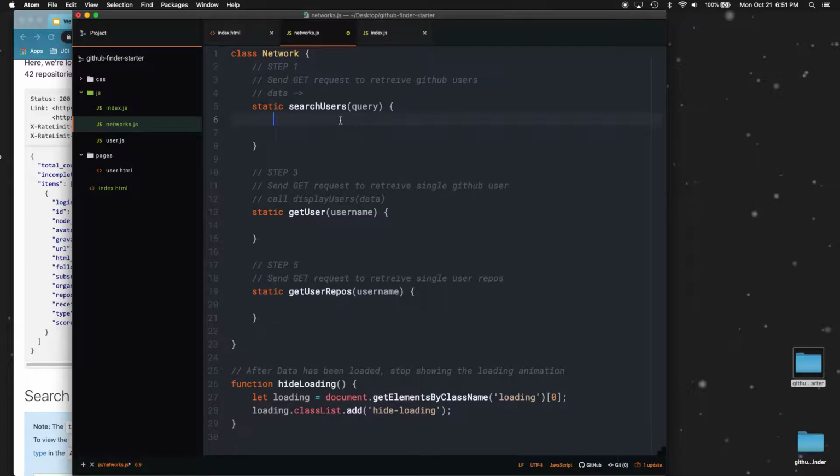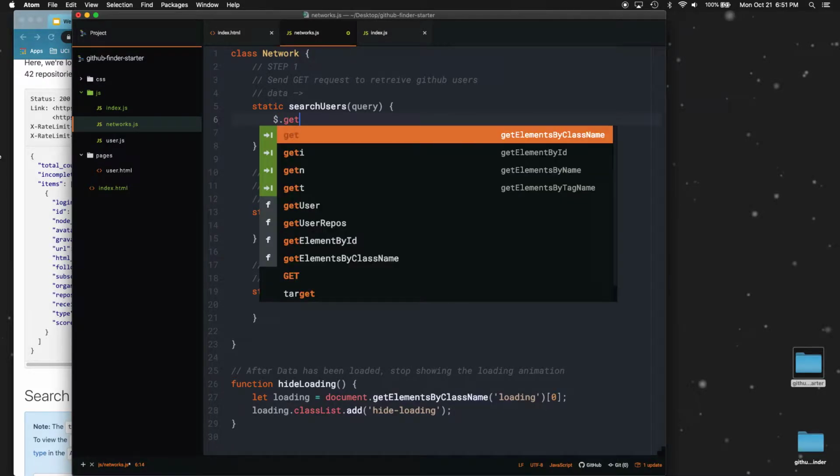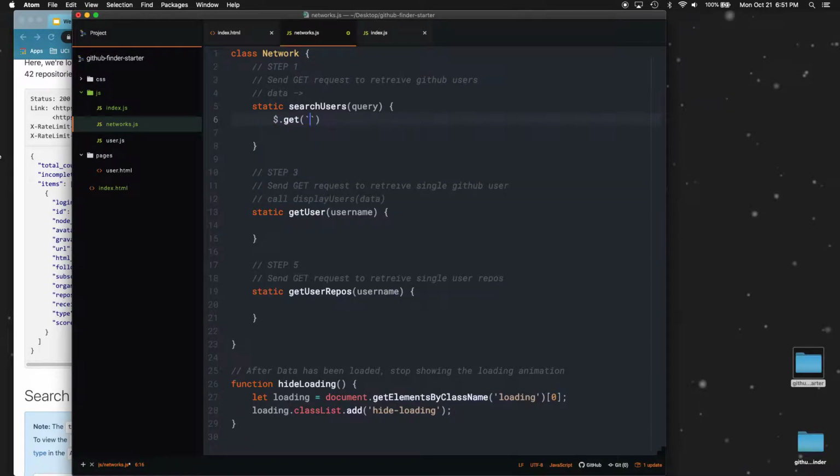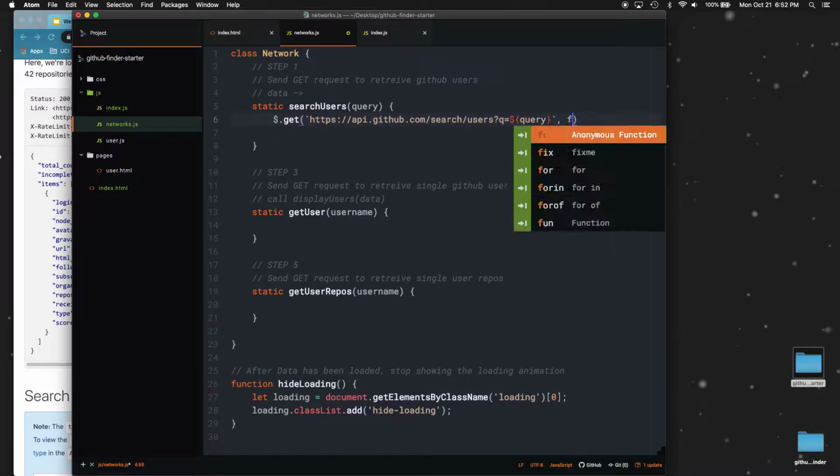So what we're supposed to do is, you guys already figured out the .get function now, right? From here, we just paste the URL that we were using. And here we want to pass in the user, or the query in this case, as a parameter. You also noticed there was another parameter being passed, which was a closure or a lambda function.